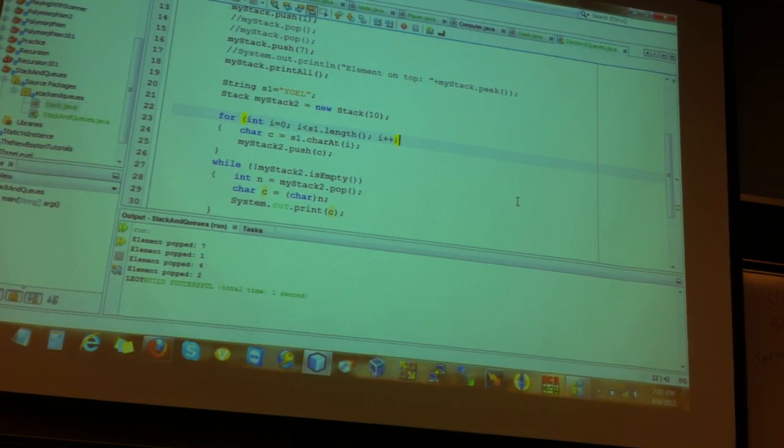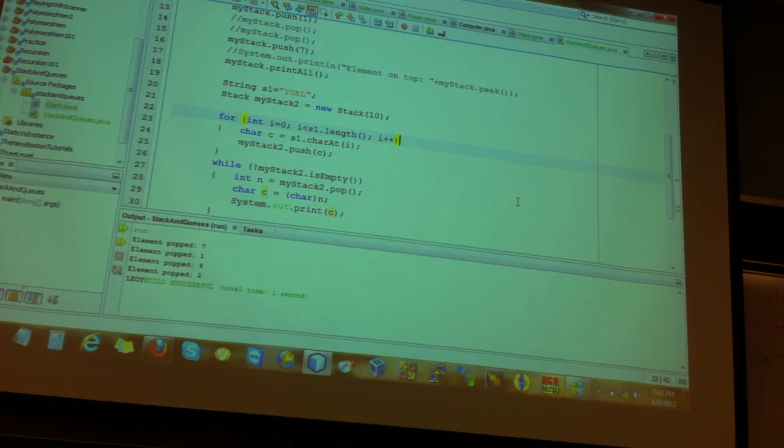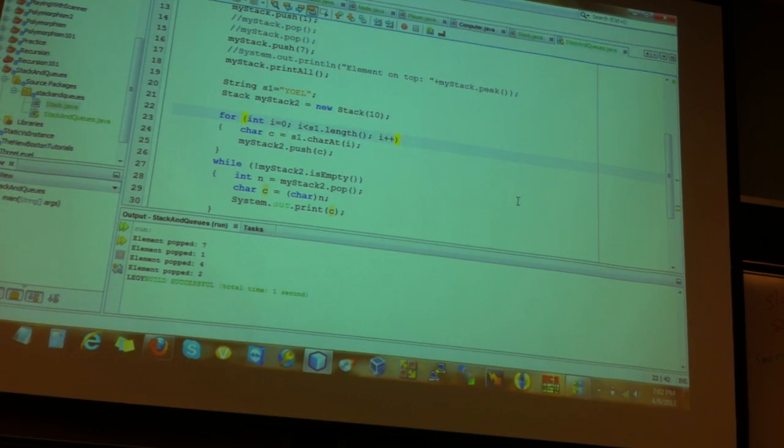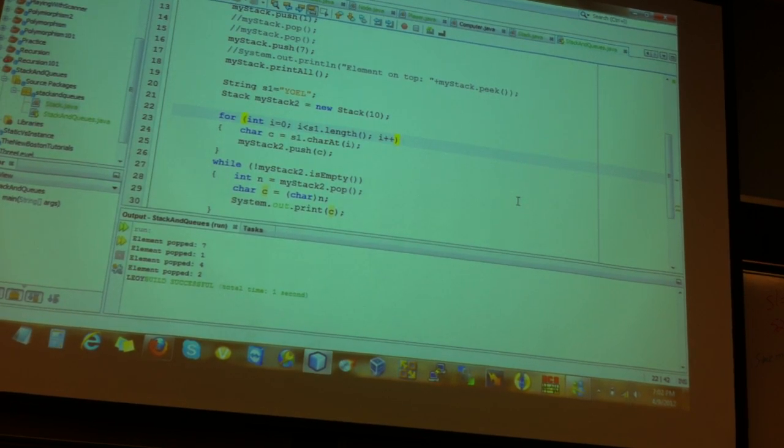Got it, right? How much time to code this? Not even a minute, right? 2 minutes if you want. Okay, so in your final, you should expect something like this, or a little bit more fun, right? Go ahead, clear my integers. So, yeah, got it? Yes?